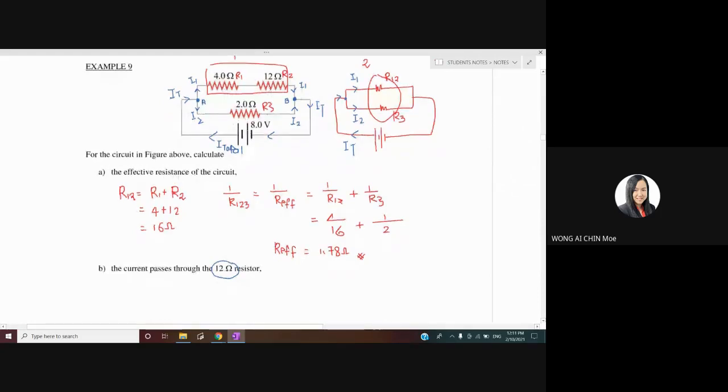Okay, because this one we don't know what is the V, V2, so we cannot do. So meaning that we can find V12 first, because we have R12. So V12 is actually equal to our V total, and also equal to our V3 because it's connected in parallel if you refer to this case. Okay, and it's equal to 8 volt. So if you want to find I1, you can write it as V equals IR.